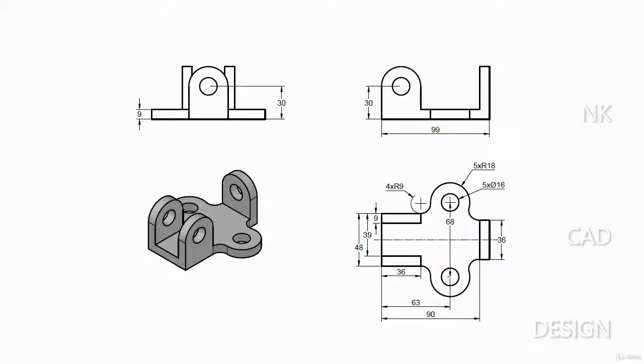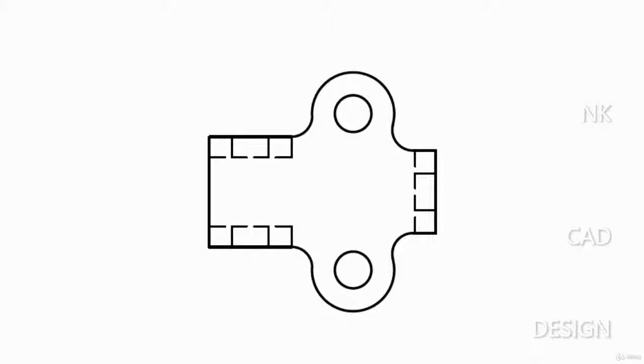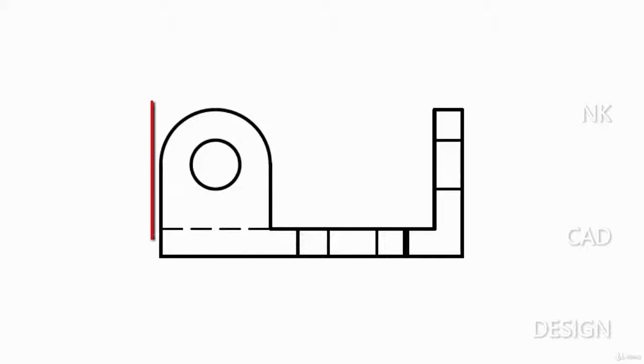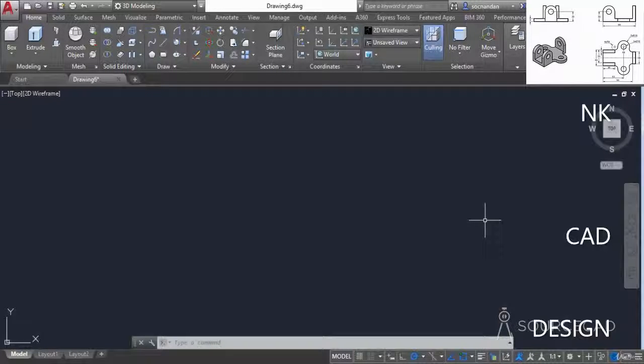In this video, I'll make this simple 3D practice drawing, and we can make this drawing in two different parts. In the first part, we'll make the top view, and in the second part, we'll make the component which can be used in three different places. So let's start with the top view.